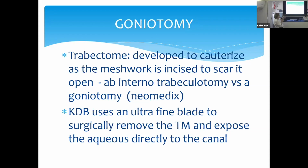They call it, for some reason, a trabeculotomy, but to me it's a goniotomy because we're going from the inside. Somehow he named it trabeculotomy, but I think it's kind of a goniotomy. And that one you did have to buy a machine, and it came with irrigation, kind of like when you do an IA, you had some infusion coming in the eye to keep your chamber, so you didn't necessarily have to use any viscoelastic, really. You just put the thing in, and it inflates the chamber, and then you do your cutting.